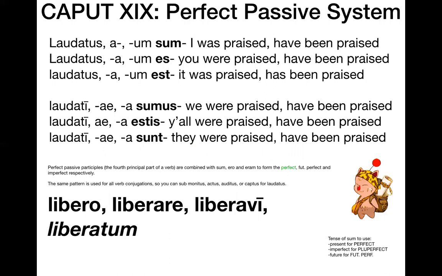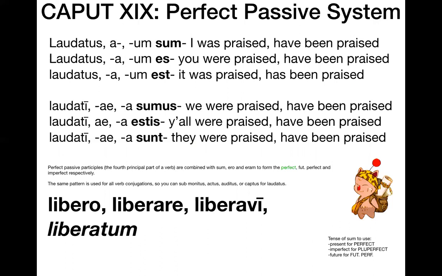The only trick is that you're going to have to know the 4th principal part of the verb, because that is how we form these. The 4th principal part of the verb is about to become really important in chapter 23. It's what my 9th graders are struggling through right now. But this is the first time we are using the 4th principal part, which is kind of exciting. We've always seen that 4th principal part. It took us until chapter 12 to mess with the 3rd principal part. Now we are messing with the 4th principal part, circa chapter 19.